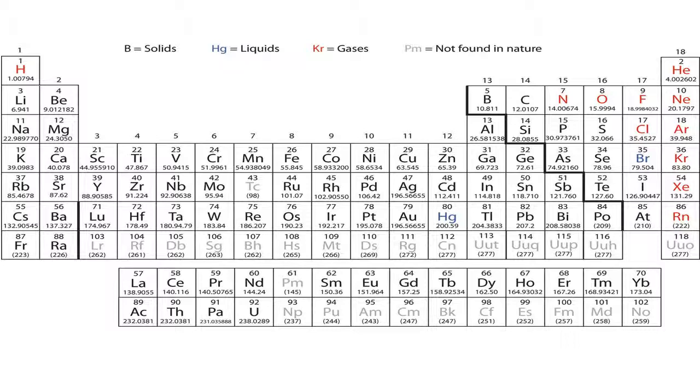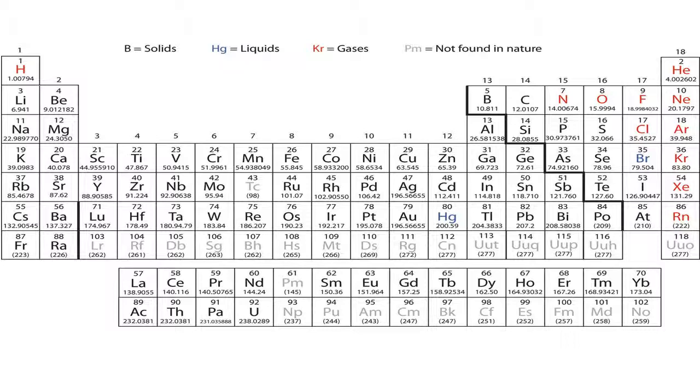The next thing you need to know is if you look over to the right hand side where you see B and Si and As and Te and At, there's like a bold line where there's kind of a staircase going down. Now everything on the left of that staircase is a metal. So aluminium is a metal, and then if you go above the staircase, boron, that is not. Carbon's not, nitrogen's not. So everything on the left of that little staircase is a metal. So most of the periodic table is constructed of metals.